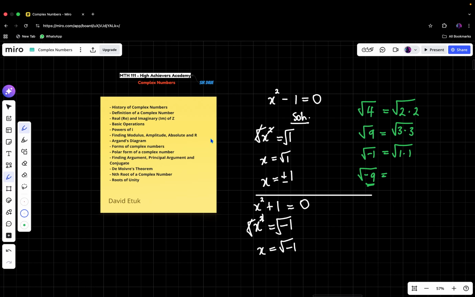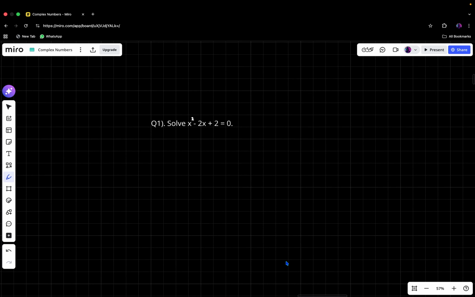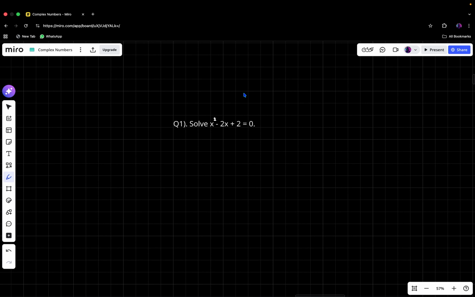For example, how do we get the final answer to this? Remember we stopped at x is equal to square root of -1 from the last example. What is the final answer? The final answer is still this, x is equal to i. That is the final answer here, an imaginary number. Let us look at other examples of this. So this is one example we can look at, and here is the solution to that.